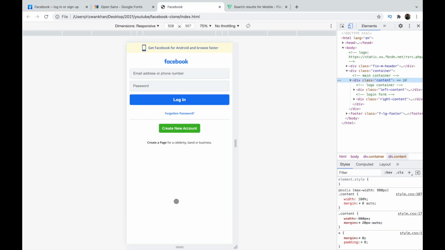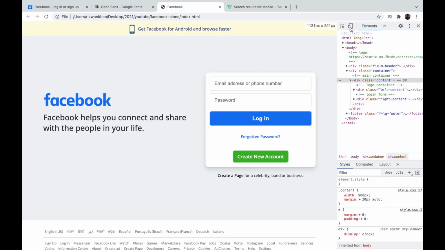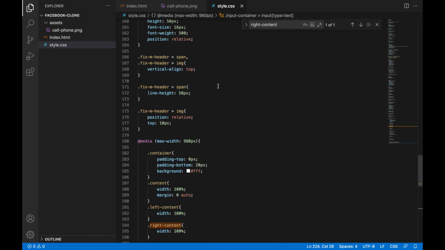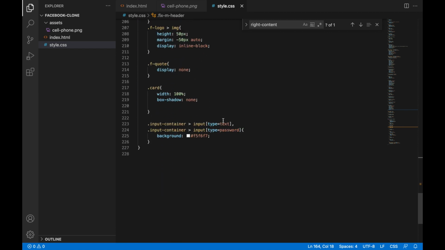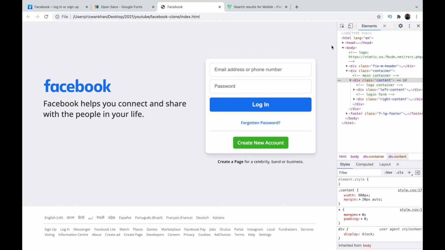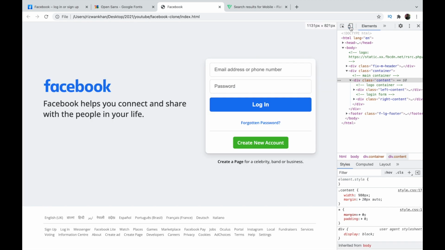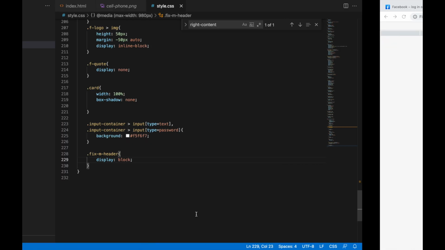So here we go and create the footer. It's also, if you increase the size, go for the large screen, and there is still a header, right? We need to remove this in the larger screen. So we'll go simply fix m header. We'll say display none, right? And in case of 980 pixel, we'll say fix m header display block. Save and reload. Try that. Go to the smaller screen, and we got our small header. And go to the large screen. No more header. Okay, cool. So here we have this, and we are gonna create the footer as well.